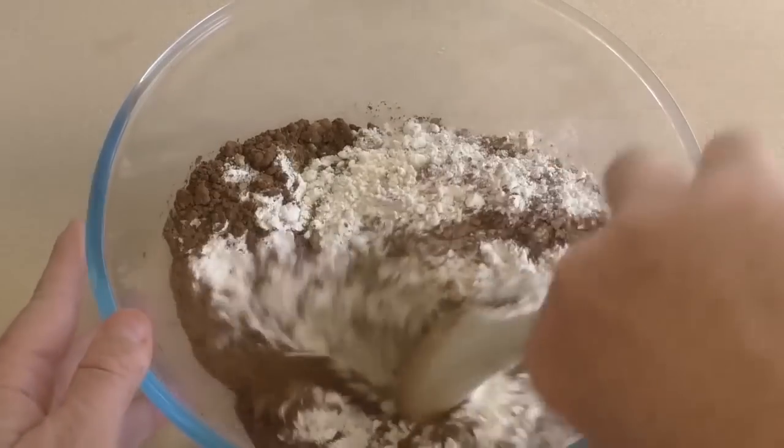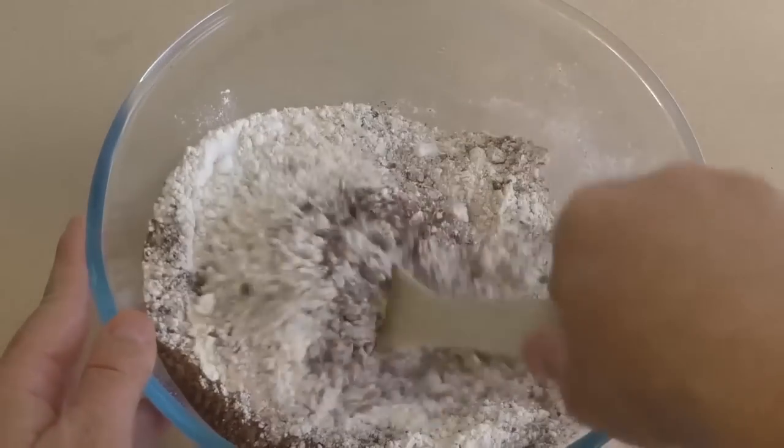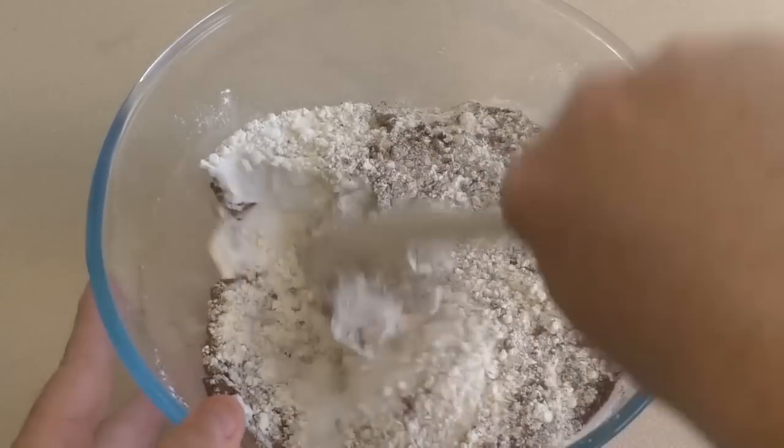Now I'll just give these a little mix. We just want to combine these before we add the wet ingredients.